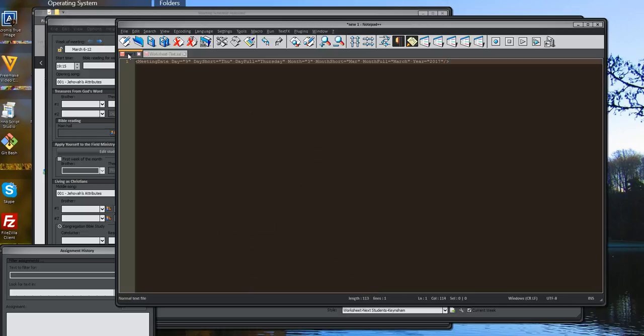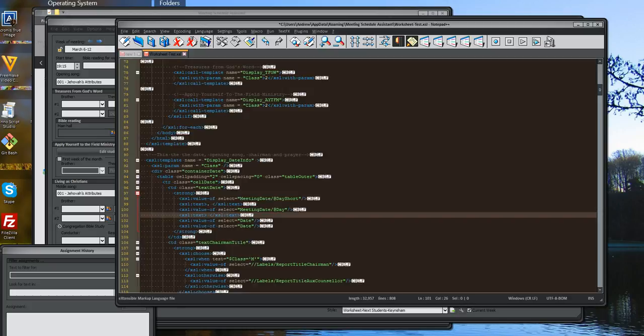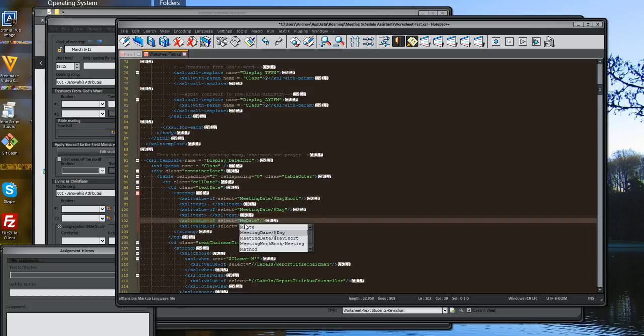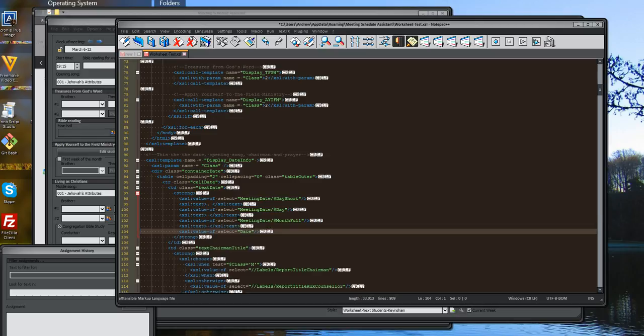And then the next thing he wanted was the month. Now I'm not sure whether he wanted the full month or the abbreviated month, but you have month full or month short. I'm going to go with month full, okay? It's easy to change. So meeting date, slash at month full. Then he wanted another space, so we copy that in.